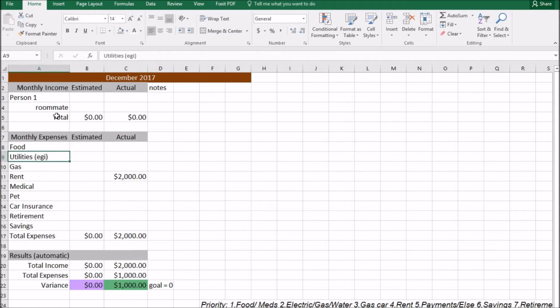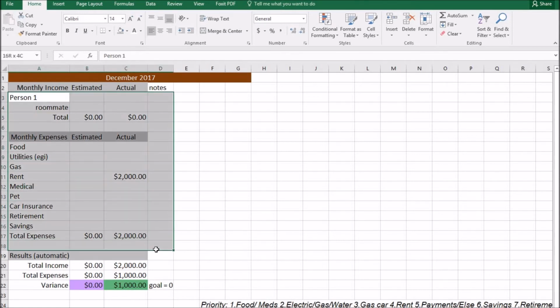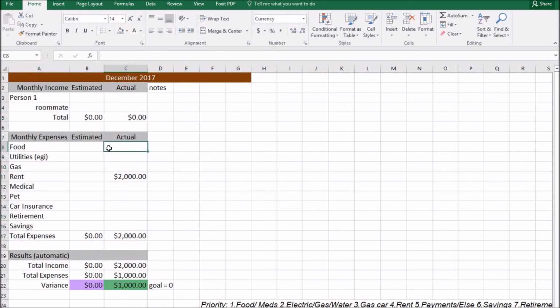But you can do it however you want. I tend to revisit this budgeting probably anywhere from 2 to 5 times in a month. Depends how busy I am, depends how many unexpected expenses come up.